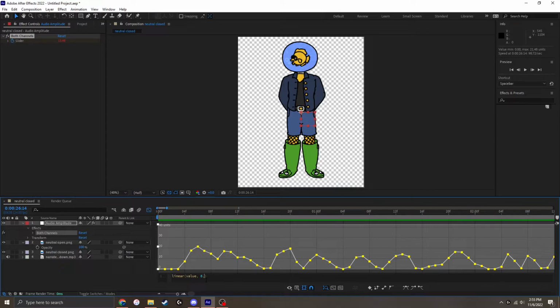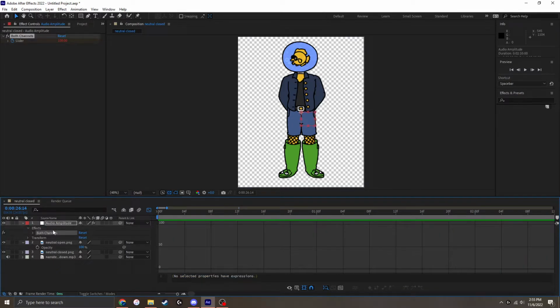Your next value is the minimum threshold for the mouth closed. Now, we don't want any transition frames in the opacity. We just want it to have a nice, quick lip flap. We don't want there to be any frames where it's like halfway in between these. So I'm going to set mine very, very close to the other one, 7.99, so only 0.01 below that. After that, you get to set your min value. I'm just going to set mine to 0.1 because that's the thing that works for me. And then a max volume of 100. And that will work.